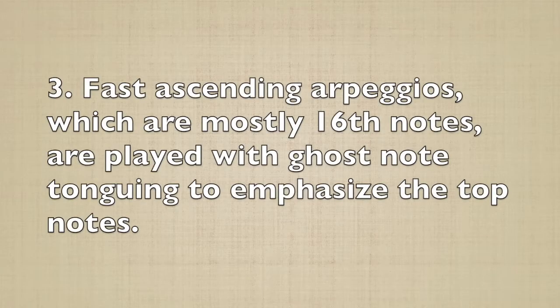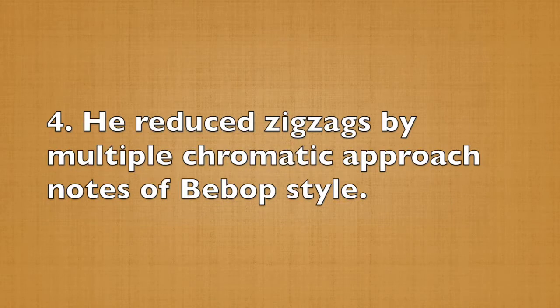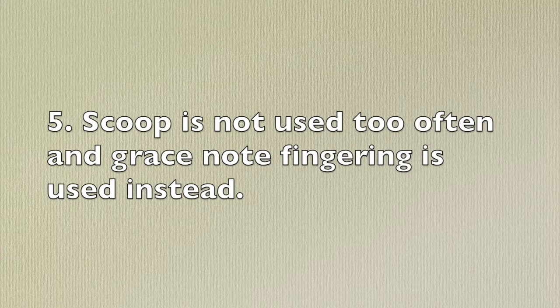Number 4, fast ascending arpeggios, which are mostly 16th notes, are played with ghost notes to emphasize the top notes. Number 5, succeeding the ghost note application of Bebop, he reduced zigzags by multiple chromatic approach notes of Bebop. Number 6, scoop is not used too often and mostly replaced by grace note fingerings so that his solo is clean and less funky.